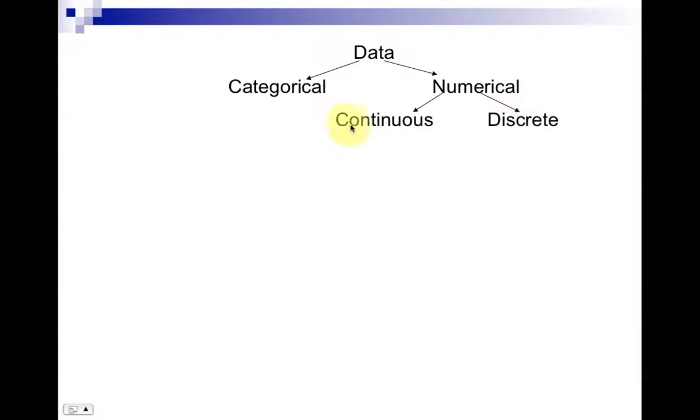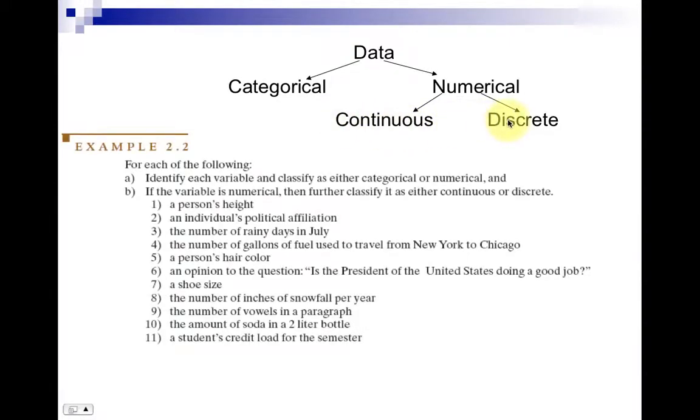The continuous are those like height, weight, volume, distance. Each of those are continuous. Discrete, on the other hand, are those that only can assume particular values, like the amount of eggs a hen lays, 1, 2, 3, or 4. The number of children in a family, 0, 1, 2, 3, 4, etc. Those would be discrete values.